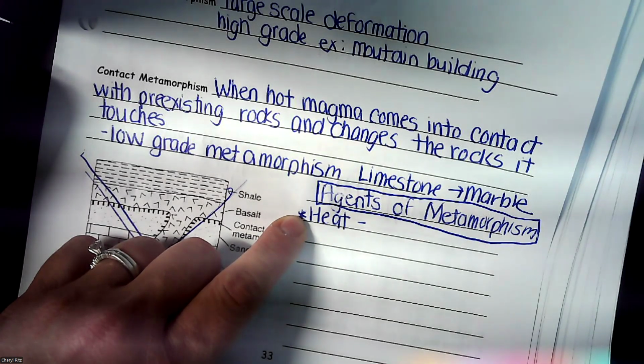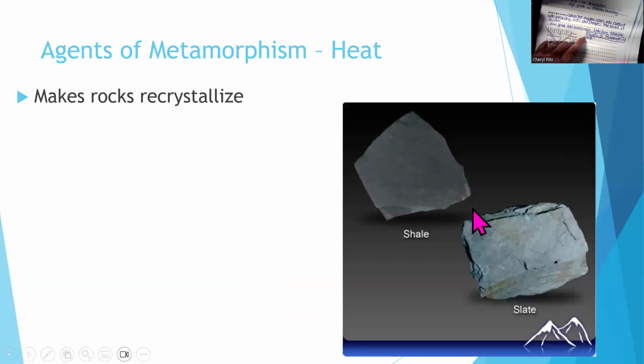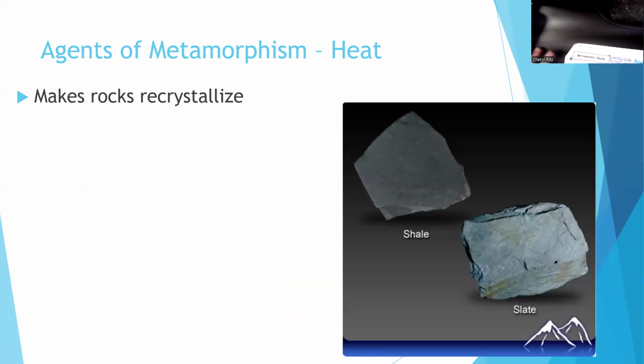What does heat do to metamorphic rocks? Just like we've been talking about this whole time, heat makes rocks recrystallize. So it makes them ooey gooey and then has them harden. That's called recrystallization. The crystallization means they turn into crystals or hard crystals, and when we add the re, it means it happens again. So you take granite, which has already been crystallized once, ooey gooey it up and cool it down again. It's going to recrystallize. It's going to turn hard again.